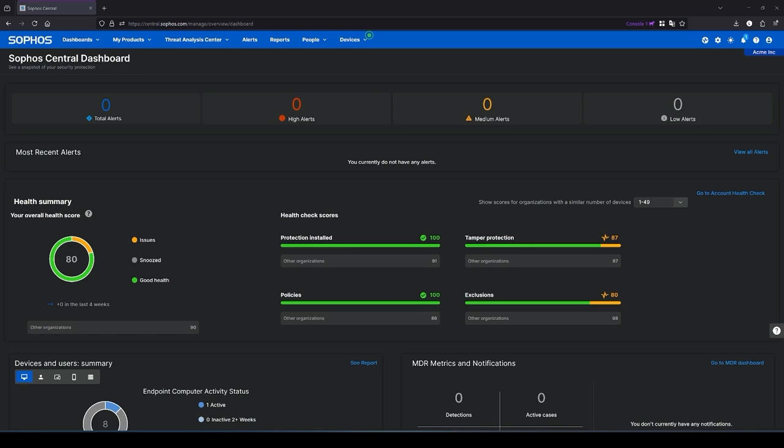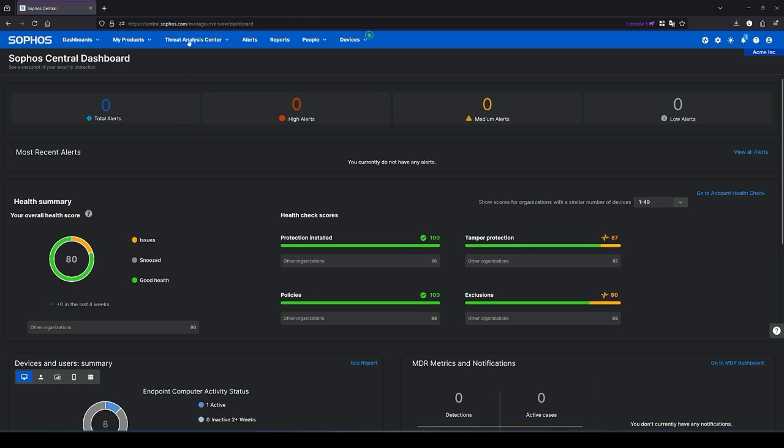Now of course, if you don't want AnyDesk installed in your estate, Sophos has features such as application control that can help block this from even being used or installed in the first place. But if it is something that you use within your environment and you want to better monitor that, or if you're investigating a potential misuse of AnyDesk, this query can come in very beneficial for pulling out those key events and helping you hone in on devices of interest.